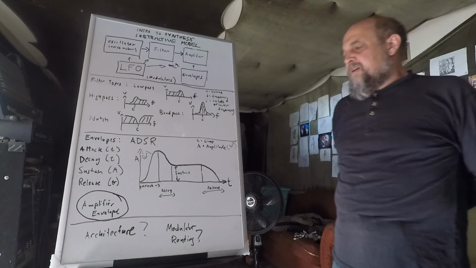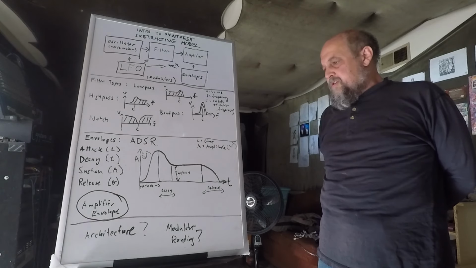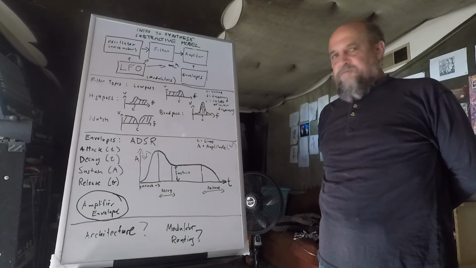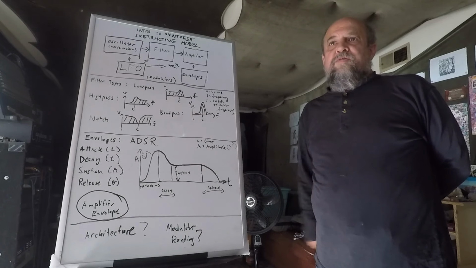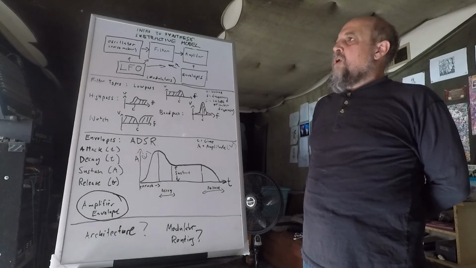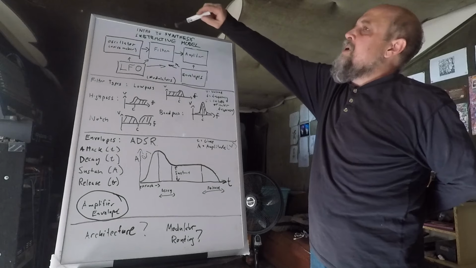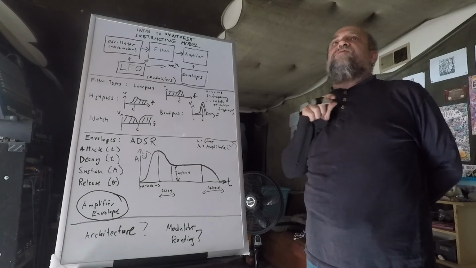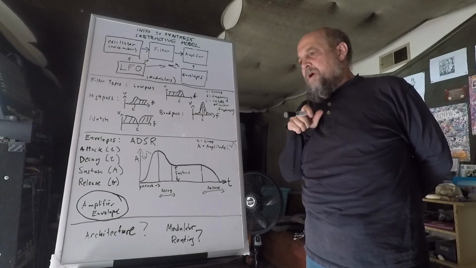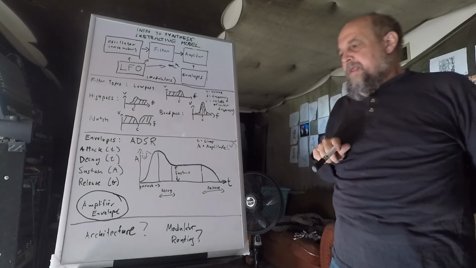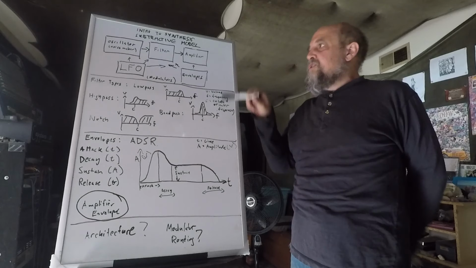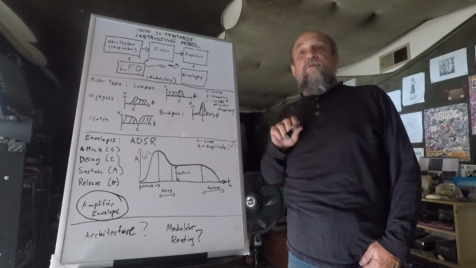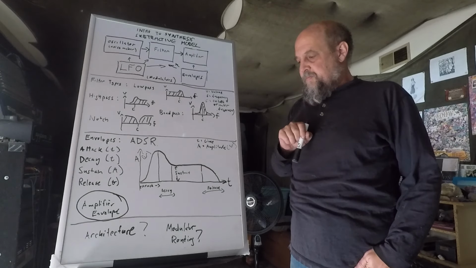Other things that are good to think about when we're going into a synthesizer for the first time, or trying to explore a new one, is the architecture of the synthesizer. How these modules are connected together. Is that fixed, or are we allowed some freedom with it? If it is fixed, then we call that a fixed architecture. If we're allowed some freedom, we call that a modular architecture, or semi-modular.